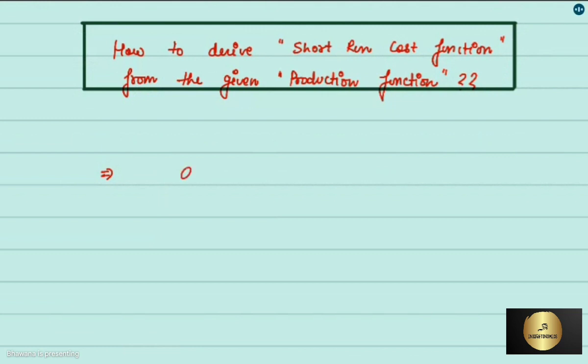So let's say you have been given this production function, Q = L^α K^β. We are taking the general form, then we'll also take an example of it to solve it. This is a Cobb-Douglas production function, and in the short run your capital is fixed. You cannot change the capital. So if you want to increase or decrease your output, you can do that only by changing the labor input.